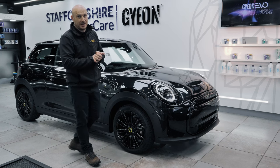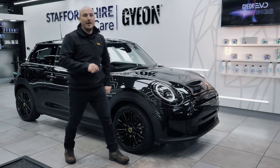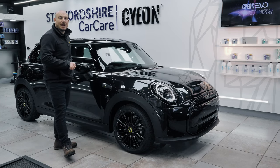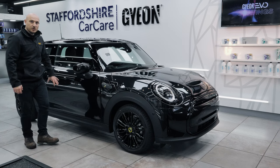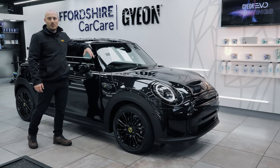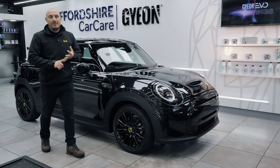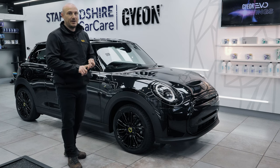That's going to prepare the paint ready for paint protection film to the bonnet, front bumper, wings, and rear arch impact kit, helping with the rotation of the wheel, flicking up debris down the side and reduce that rashing that happens on the rear arch. Also wing mirrors, interior, fabrics and leathers, both being protected in Q2 fabric coat and a leather coat.